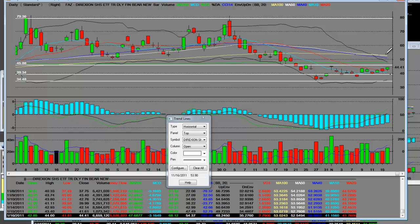But a lot of things around the world aren't going well, and this is at the all-time lows. This is the time to be getting involved in the bear financials when you're down here at the low. You have very little risk. Let us not forget that on 10-4, right here, that's when we rallied in the indexes. We went straight down here to wholesale. FAZ.